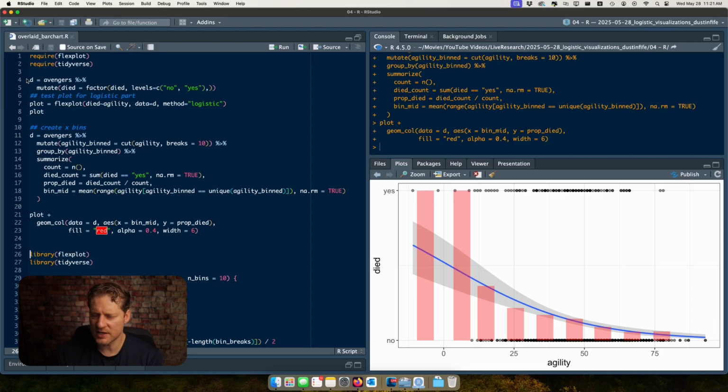So if we're thinking about trying to have a plot where the line passes through the center of the data, now the center of the data becomes the bars. So then it's very easy to evaluate how well the plot is doing. And it looks like for this plot, for example, this line right here, the logistic curve is overestimating their probability of death. Whereas for this one down here, it's underestimating. And right here, it's pretty significantly underestimating, but there's also not that many data points.